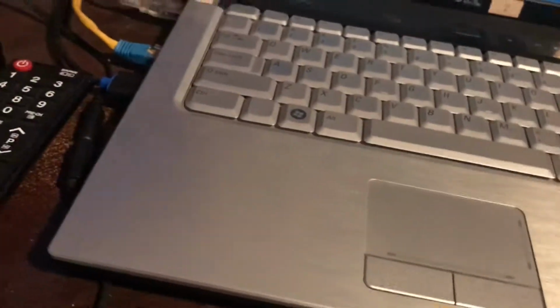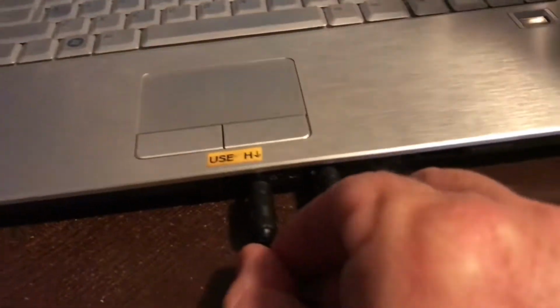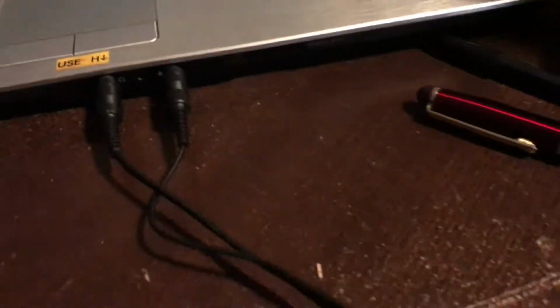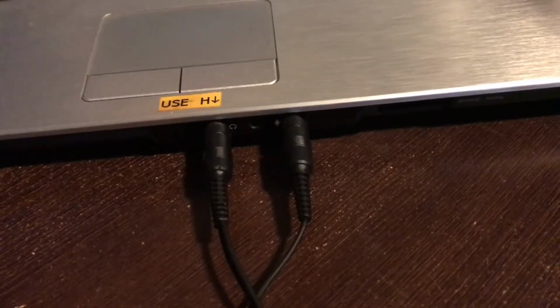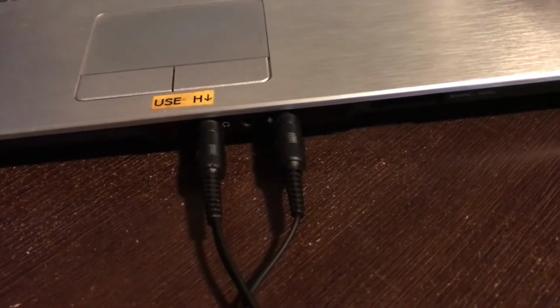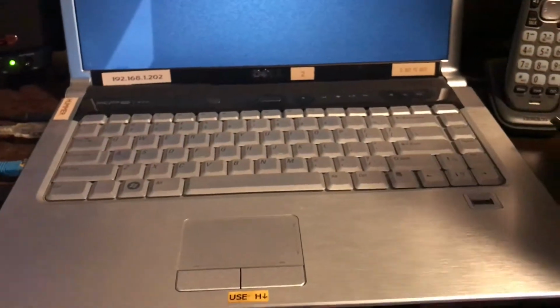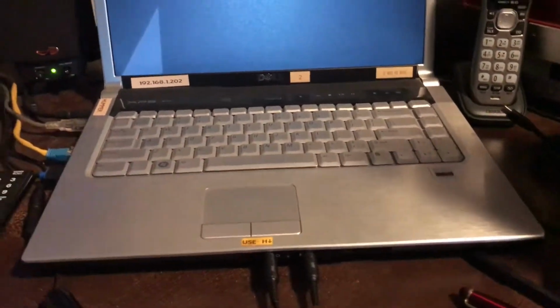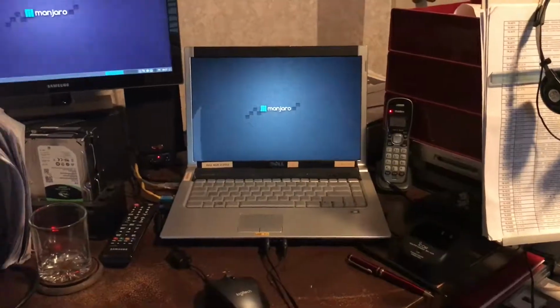Ordinarily I would unplug that extension speaker, and there you go. Without any modification to it, it works on that computer beautifully, straight up and down, no worries whatsoever.